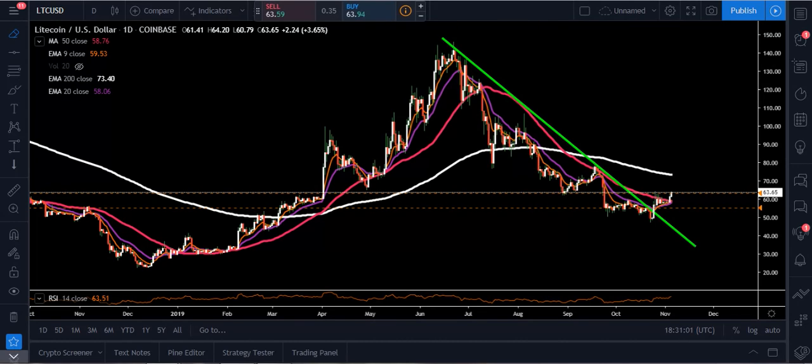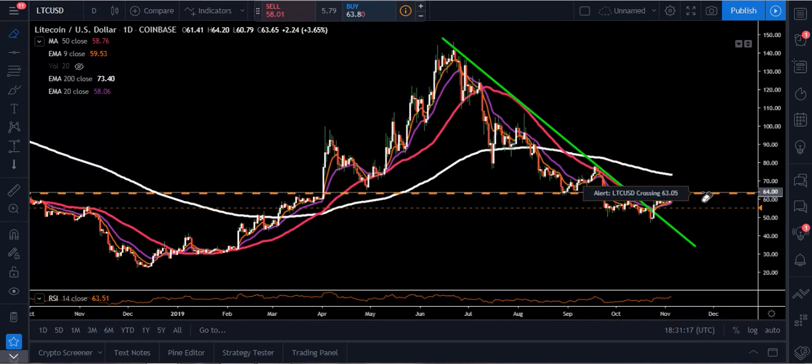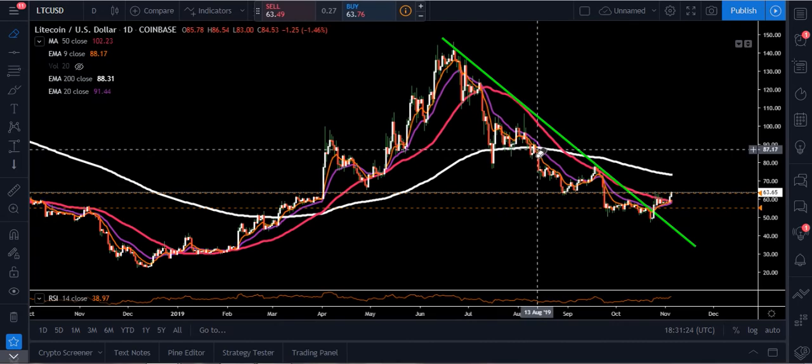So what we were looking at here was an alarm that we set yesterday, and our alarm was at 63.05. And what's happening is we're getting through that right now. And what we want today for the end of the day is for us to have a candle close up above that area. If we're able to have a candle close up above, guys, that alarm of 63.05, we really have a shot at running up here and challenging this 200-day moving average again, which we haven't been trading above since August 12th, 2019. So it's very significant.